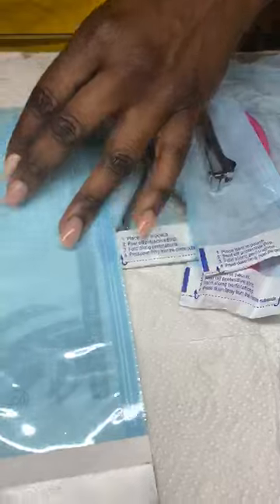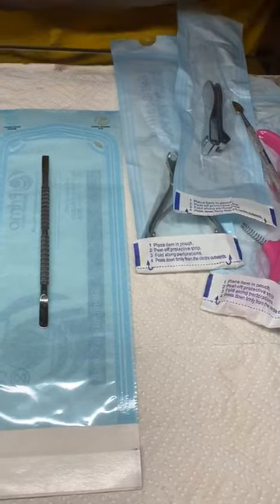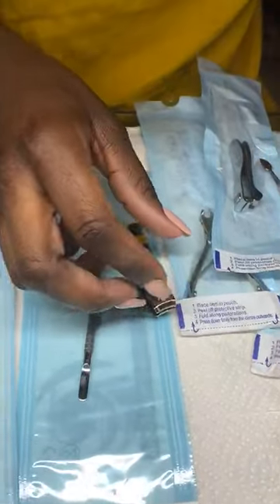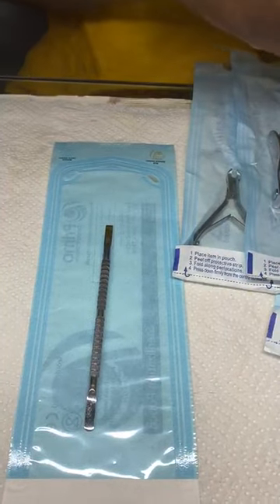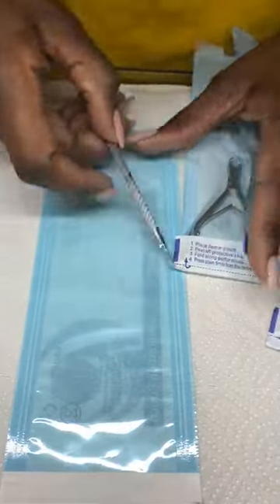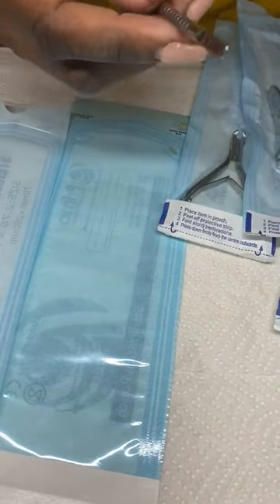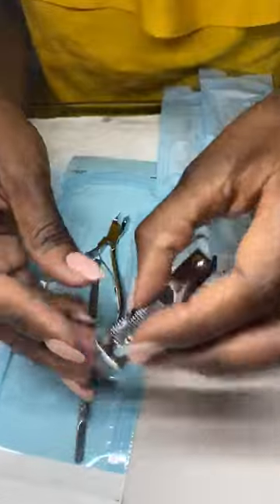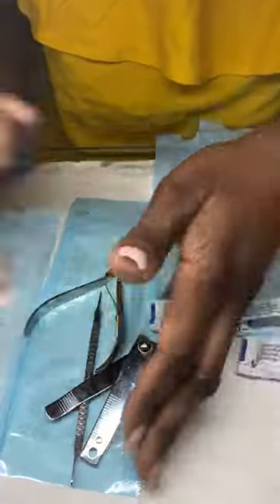Some people like to put all of their tools in one pouch — their clippers and everything — to put together a whole service set. I personally don't like doing that, because sometimes when you're working you only need one tool. If you open a pouch with all your tools, you can't use the rest because you've already exposed them. So if I only needed the pusher and I open it to take the pusher out, I can't really use the others because I've already exposed them.